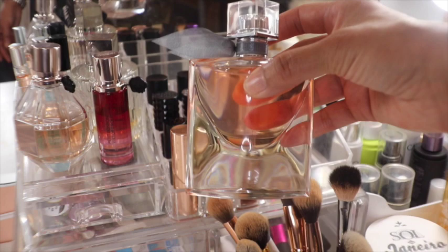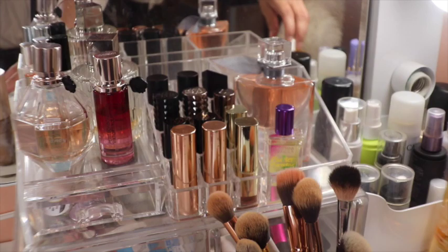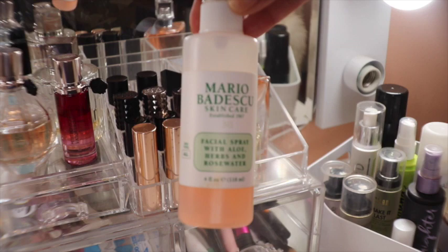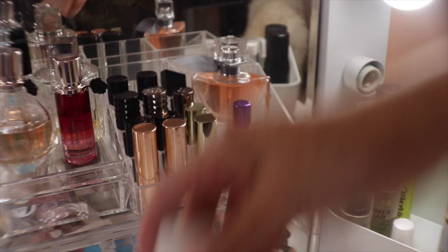To the right I just have the large size of the Lancôme La Vie Belle, and that was just a small Physician's Formula. Then I have the Copacabana Bronze Glow Oil as well as the Bomb Bomb Cream and body spray. For setting sprays: this is the Tatcha Luminous Dewy Skin Mist, the next one is Smashbox Primer Water, then we have Marbadesu Facial Spray, and then the Urban Decay All-Nighter.